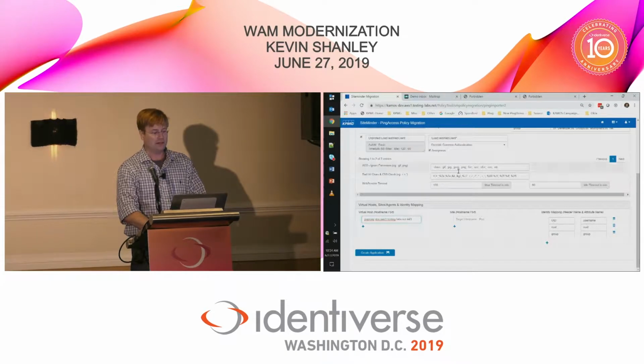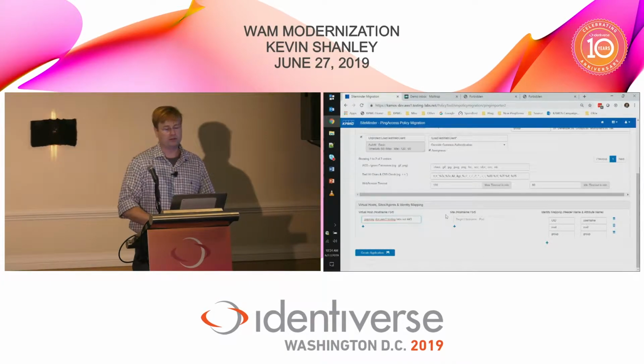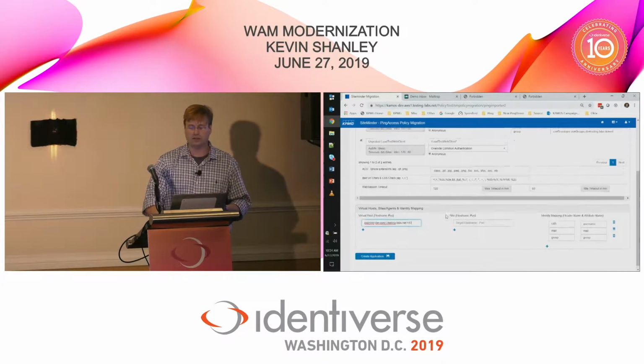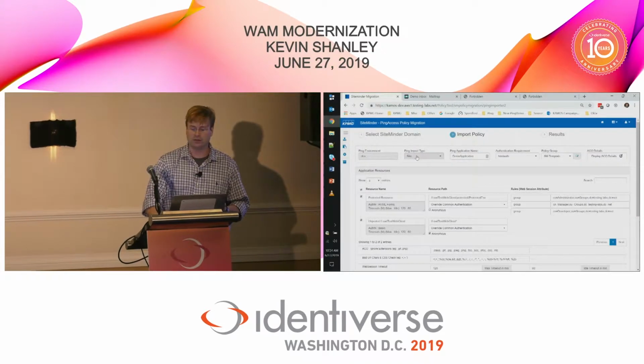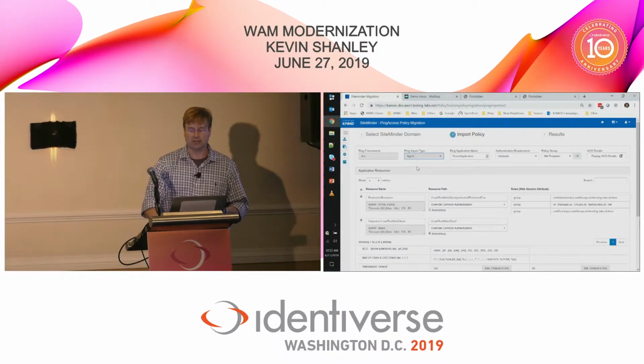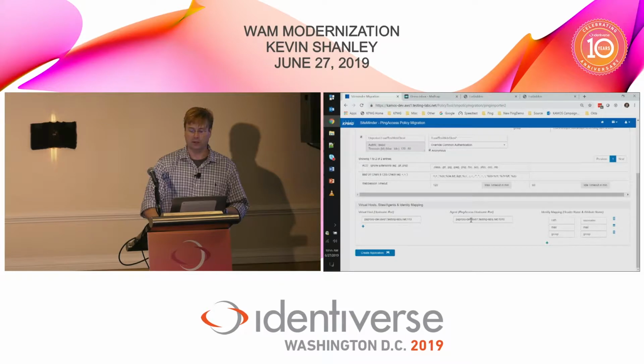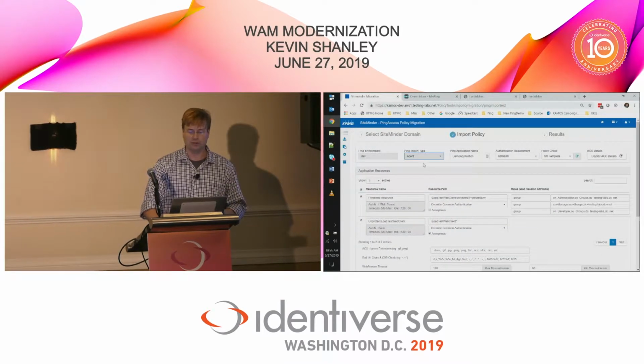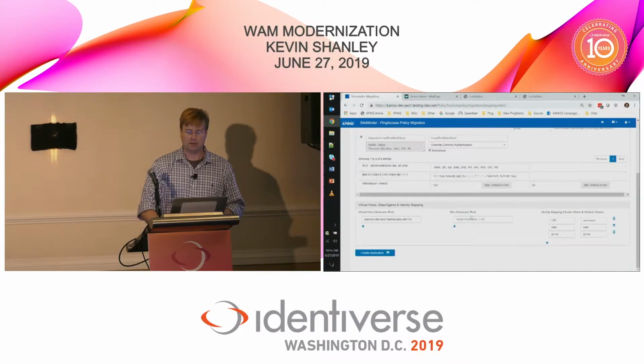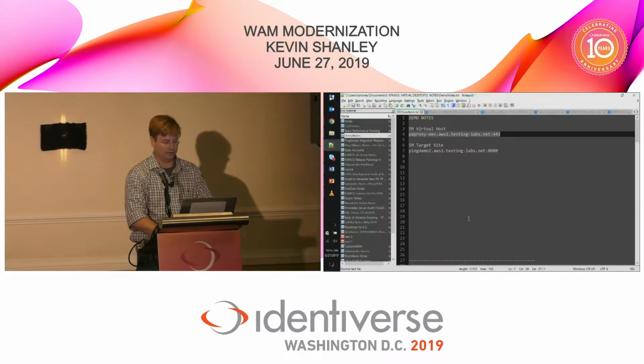And put that in. And the other thing here is if we want to migrate from a SiteMinder agent to a proxy, it's not going to know what proxy we want to go to either. If I were to actually switch this to an agent, we would be able to go in directly. It would all have that pre-filled. But we're actually going to do a site-based migration. And I'll pull that data in from here.